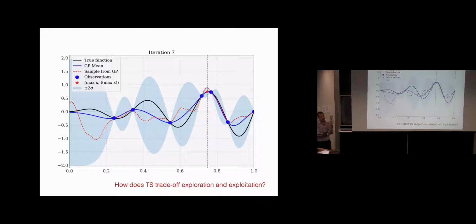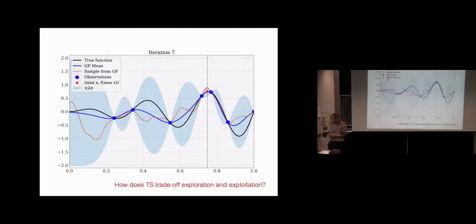What do we know about the realization? This realization we draw from the posterior. In an area where the uncertainty is large, we don't know anything, right? It can essentially be any value. Particularly, it can be a very large value. That's how it trades it off. If there's an area which has large uncertainty, then this realization might take a very large value there, because it's essentially not constrained. It's lots of uncertainty. And then we would sample there and thereby reduce the uncertainty. So essentially that's how the trade-off is implicit in this case.